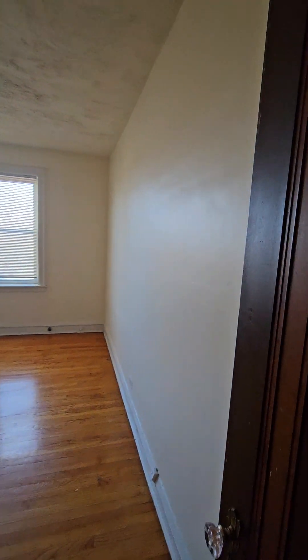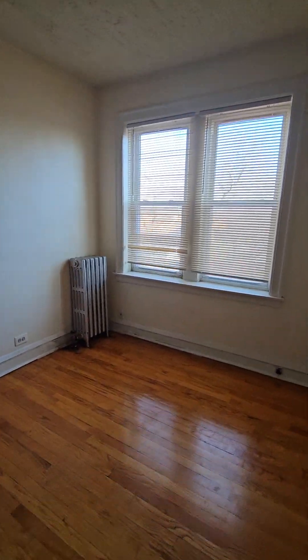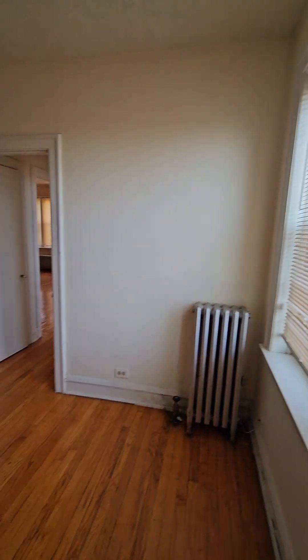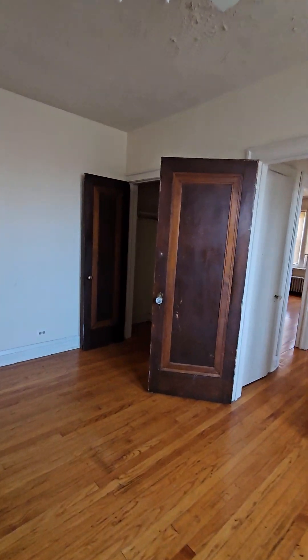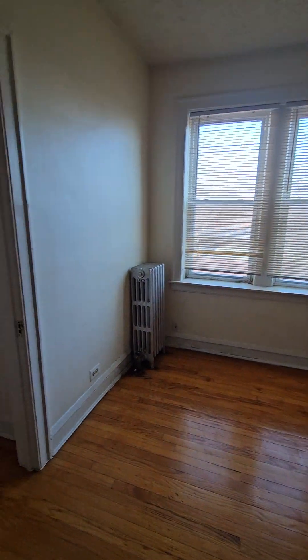And we're going to come up here on the first bedroom. This bedroom is large enough to fit a king size bed with dressers. Let's take a look at it from a different direction. Let's take a look at the closet — a two-sided closet. As you see, this bedroom has two doors, so we're going to go out the other door.